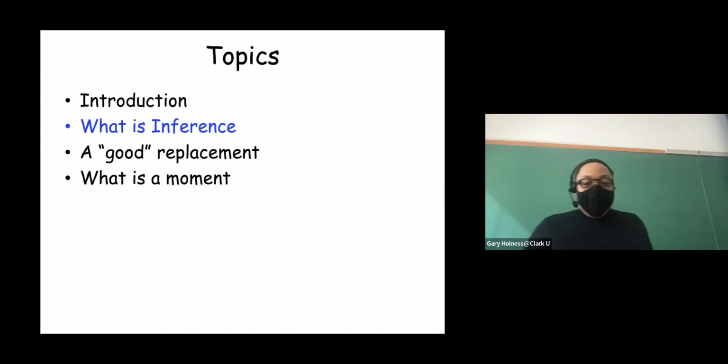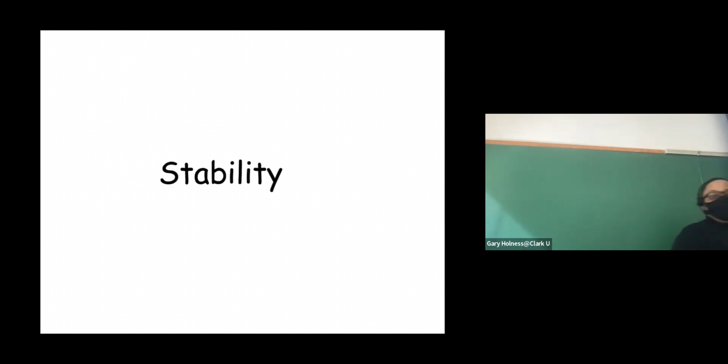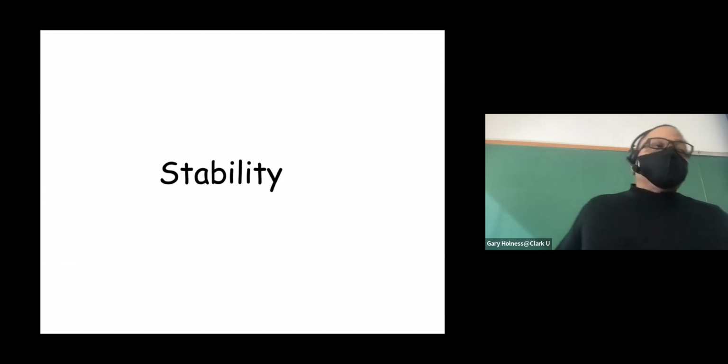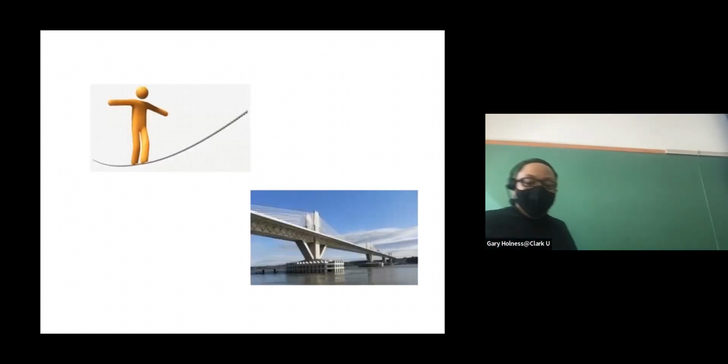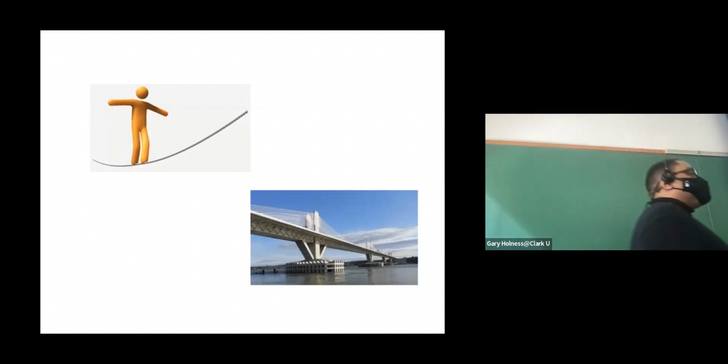All right. And so this begets the question of what exactly makes something a quote unquote good replacement. Okay. We talked about stability. And when I think about this word stability, I think about 2 types of things. Suppose you're walking a tightrope. This thing does not sit still. It moves, but it moves in a way that, on average, it's kind of in the middle, right?